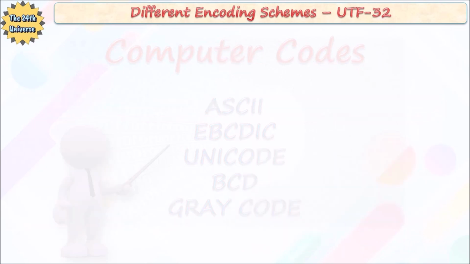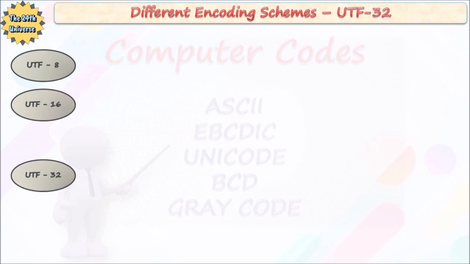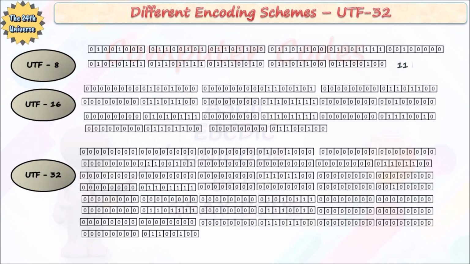So imagine if you want to store the string hello world, how much space would be taken? Here are some binary representations of bytes. If it uses UTF-8, it would take 11 bytes in memory. If it uses UTF-16, it would take 22 bytes in memory. And if it uses UTF-32, it would take 44 bytes in memory. So from this you can see UTF-32 is not space efficient, so it is very rarely used, mostly only in APIs.